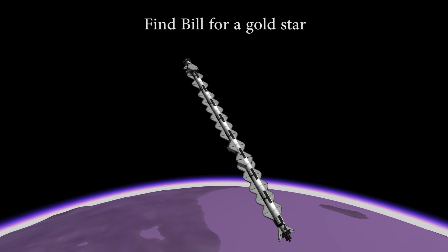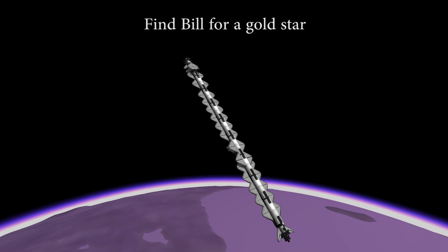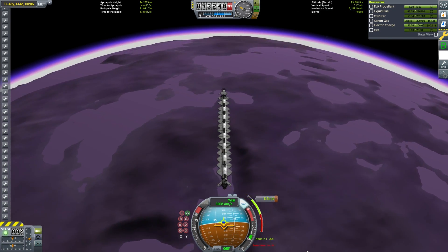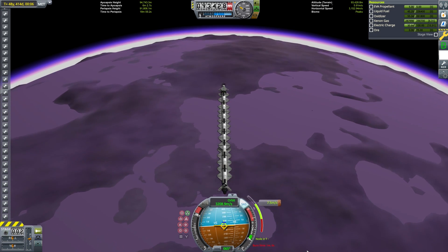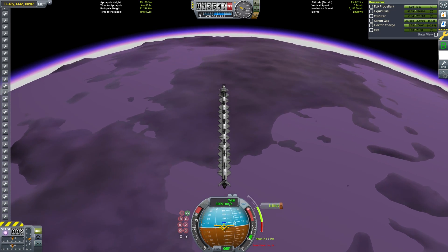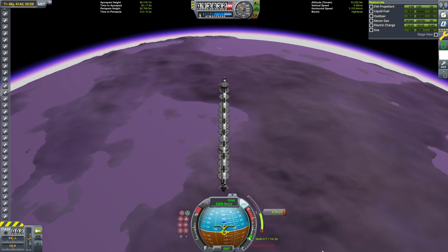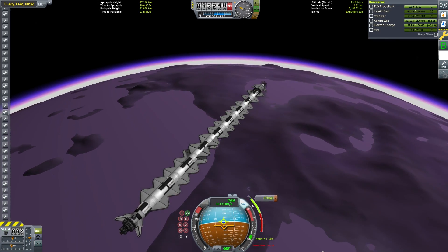We could maybe even try to go land on Gilly, but I'm not going to because this ejection home is going to take literally hours of burning because of how low our TWR is. And landing on Gilly isn't really part of the mission — it would make it technically not non-stop — so for now we're just going to fly it home to Kerbin. To get to elliptical EVE orbit, I split the maneuver into 6 meters per second mini burns. These took 2 minutes of game time, and even with the help of better time warp, this ended up being an extremely long maneuver.